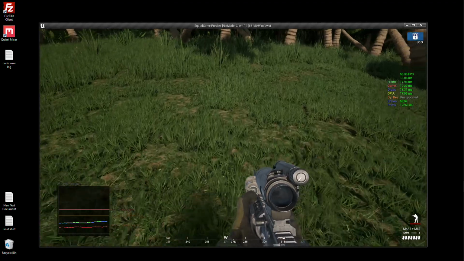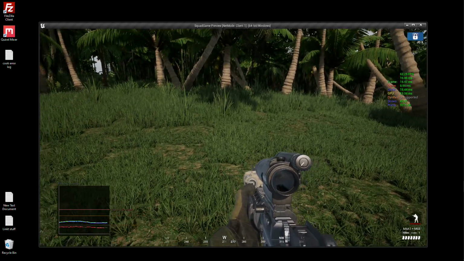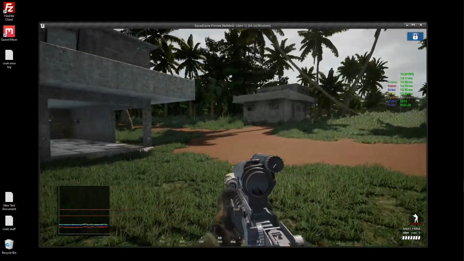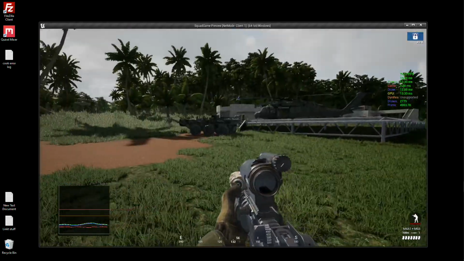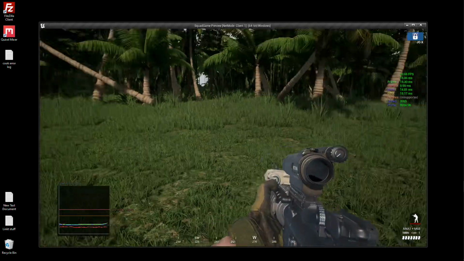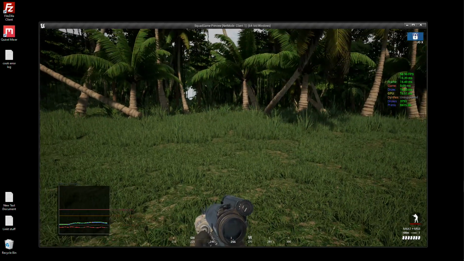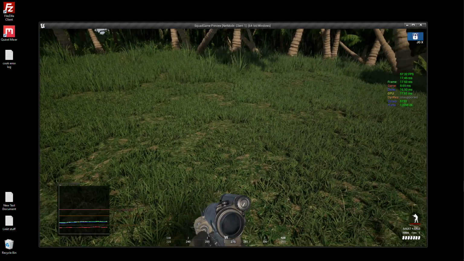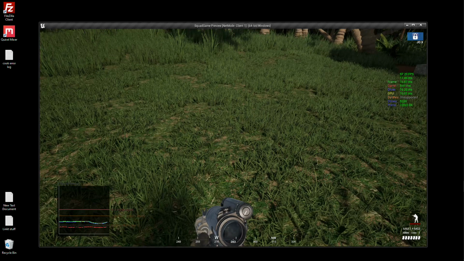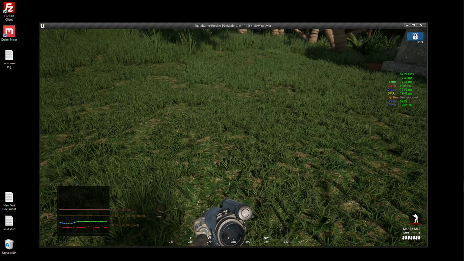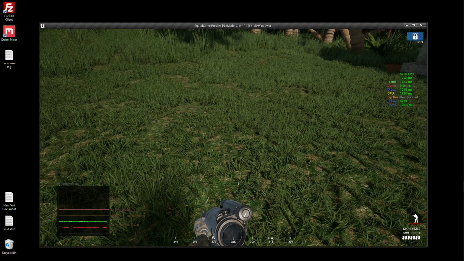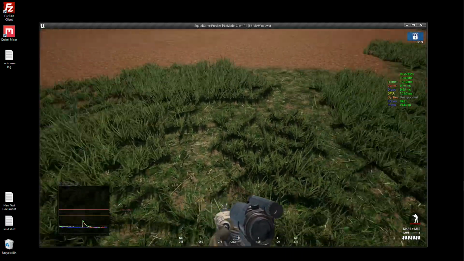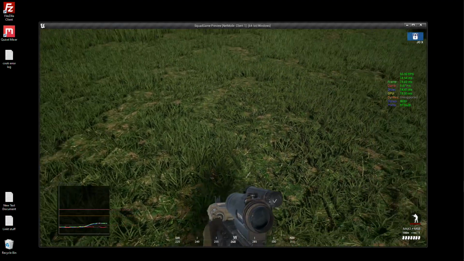A weird thing that I have noticed is that when I'm looking around, I know there's changes in foliage and tri-counts and stuff like that, but I have this persistent thing where if you watch the primitives drawn, it goes up really high when I'm looking down at the ground here, which shouldn't really be the thing. If I turn around, it drops. It's a drastic difference, as you can see.